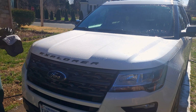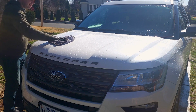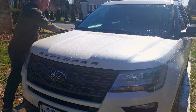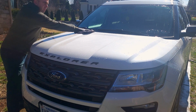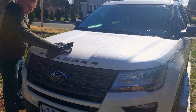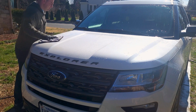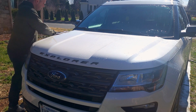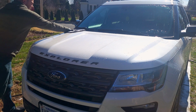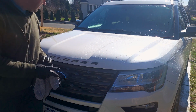Get to use me some Amplify. Stuff smells amazing. Using it as a drying aid right now, so I'm just spraying it onto the wet panels, moving it around. The stuff is crazy slick. Definitely one of the best ceramic detailers on the market. Just great overall experience, super slick. Never had any problems with streaks, even using it out in the direct sunlight.